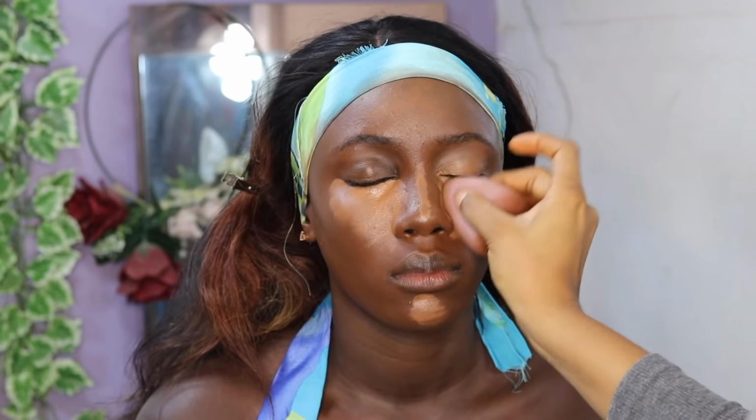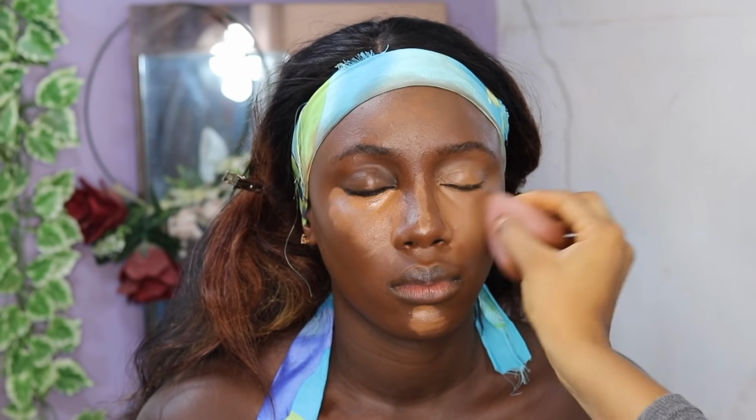So I'm applying the concealer exactly where I want the face to be highlighted, underneath her eyes and then her forehead, the bridge of her nose, and further blend it up with a beauty or blending sponge.